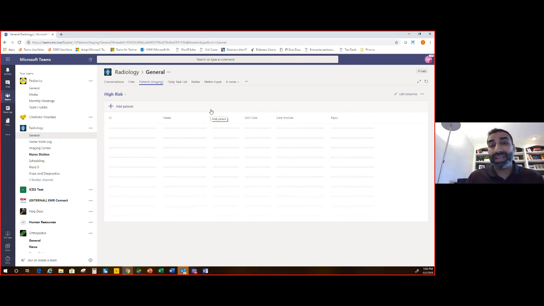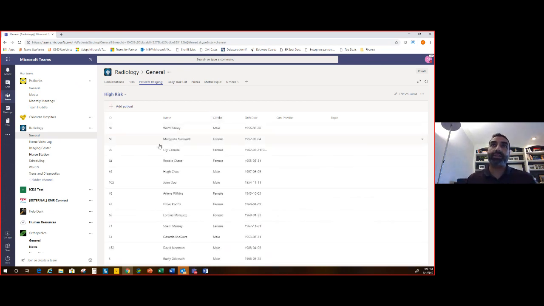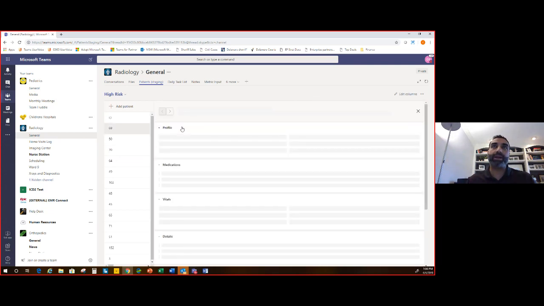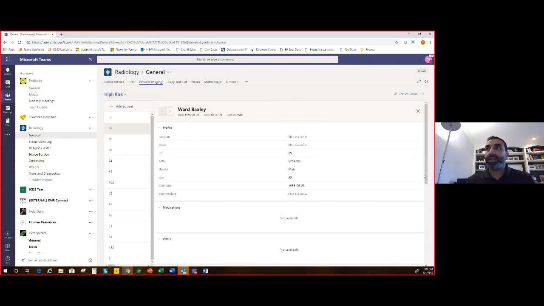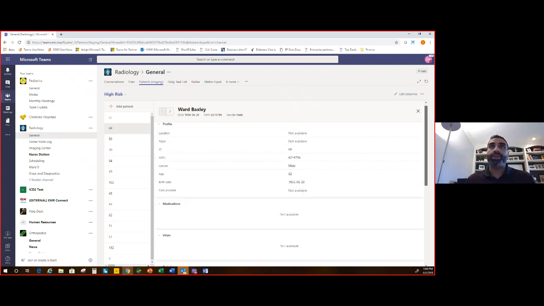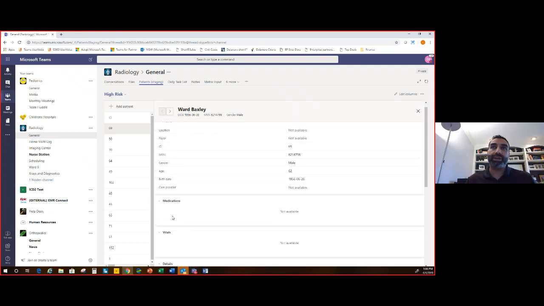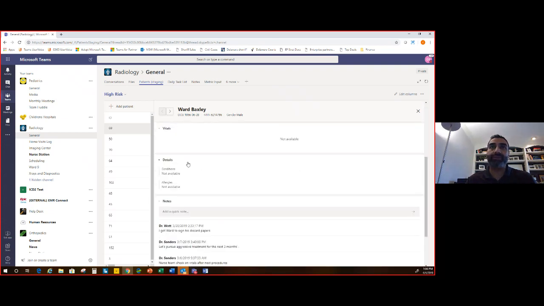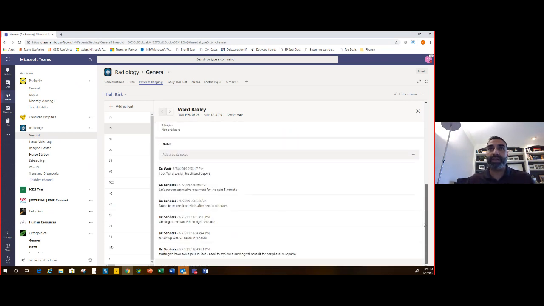The reason we're not writing it back is that the first thing we want to do is just be able to bring medical record visibility into the Teams construct. And so you can see there's a FHIR-based query that pulls in actual medical record for these patients. These are all, again, anonymized dummy patients, but you can see their profile information, and if they had medications or vitals information or details or observations or allergies, those would all persist in here.